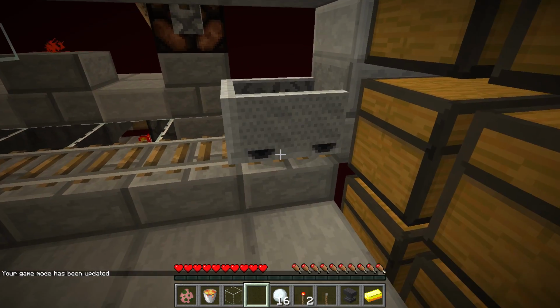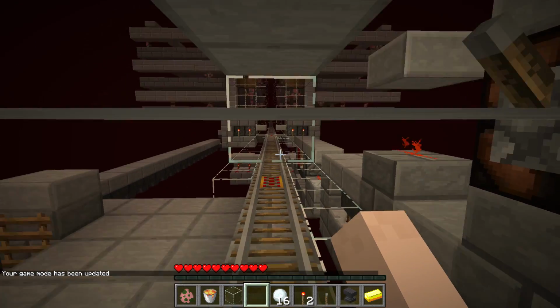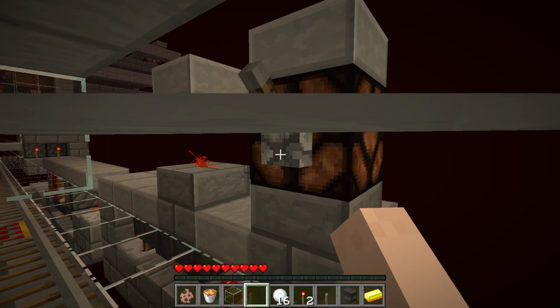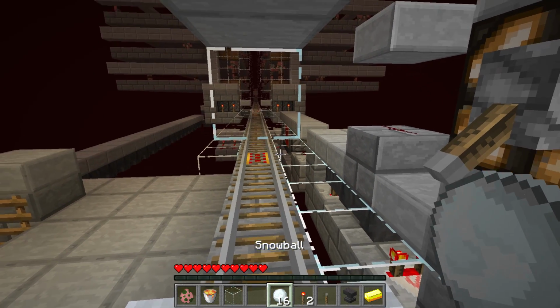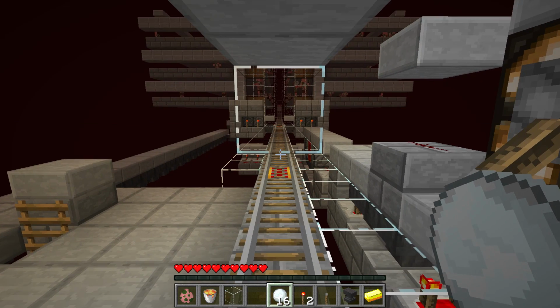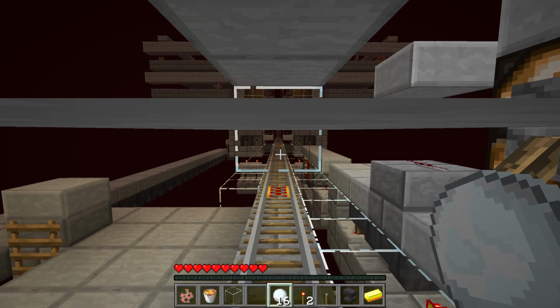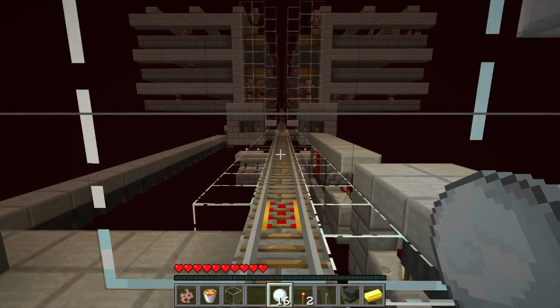Here we go. We'll put down the cart, get on in, and you can see I've got half slab in my face here. But that's okay because I can still see the bottom of the hitbox here on the lever. So I'll turn that on, and then basically in a second or two we're going to go for a ride, and we're going to go down and say hello to the mad bro at the end of the track, and he's going to live up to his name. So here we go. Let's go for a ride.